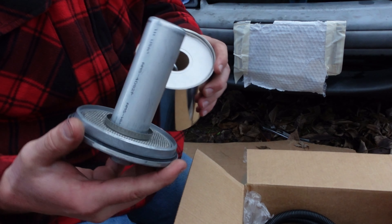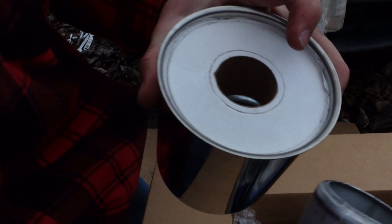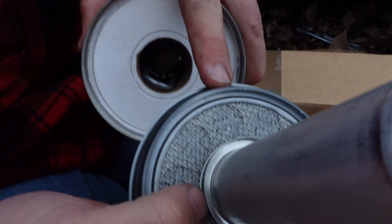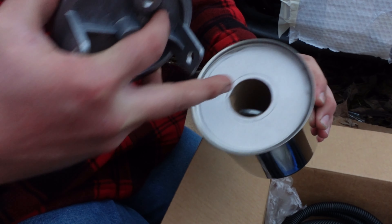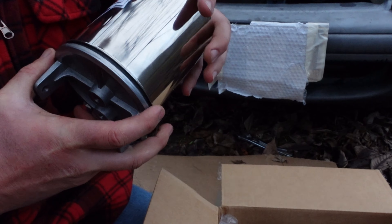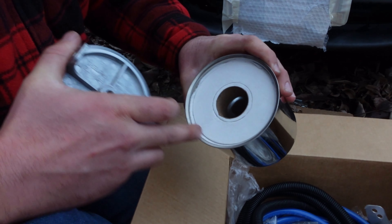They no longer have the snap ring on the outside. It relies on the seal around the outside and also this dam on the outside. And for the inside, it relies on not necessarily the fitment on the tube, but this dam at the bottom here — you want that to bite into the toilet paper. That's my understanding of the new version. On the old version with the snap ring, that was supposedly to seal out the outside.